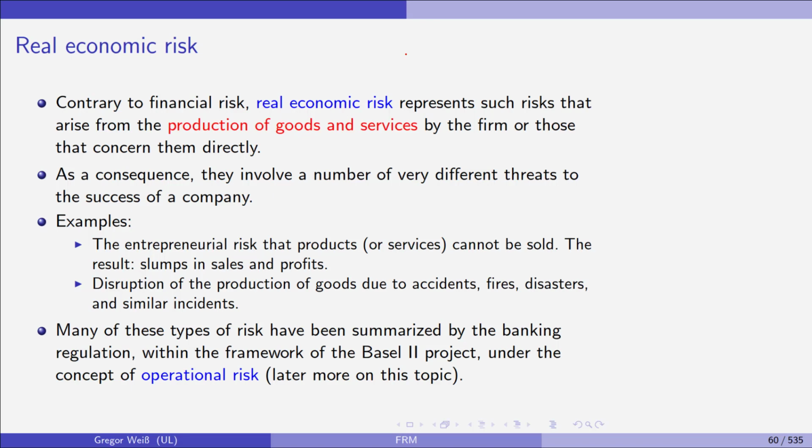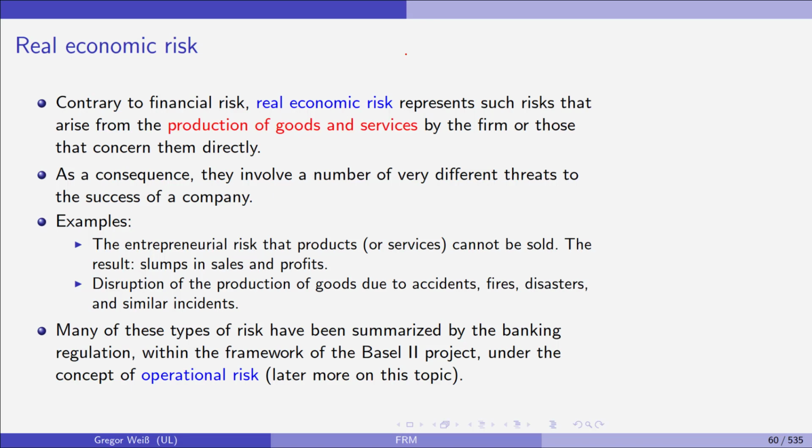We'll talk more about this later on in the lecture, because operational risk is a whole category that came into existence through banking regulation, and that's why we'll have to talk about this a little bit more in detail. It suffices to say at this point that operational risk, op risk, summarizes all those risks that are related to a bank's or an insurance company's operations.